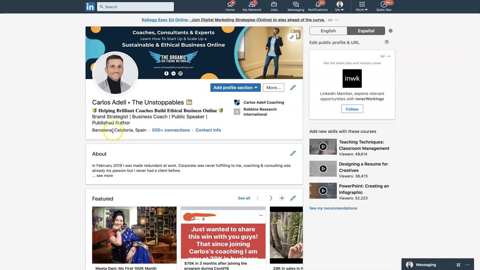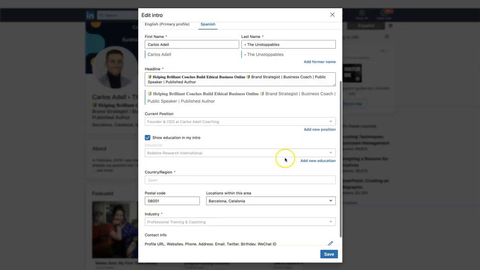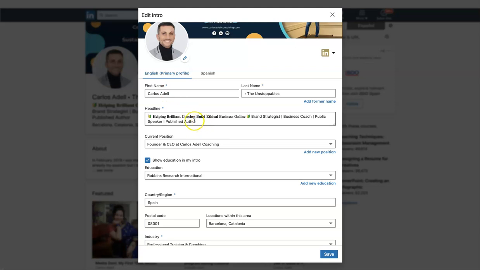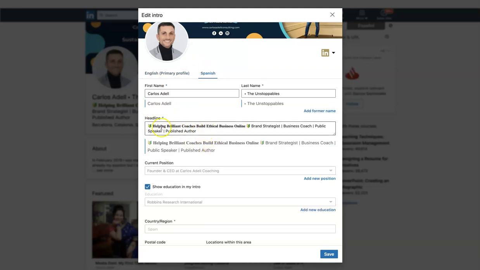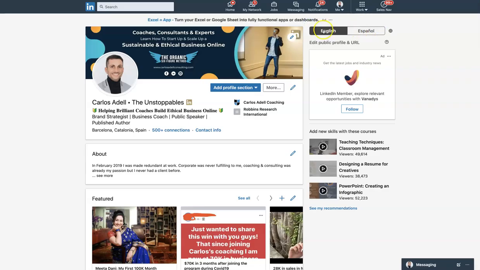So I'm just gonna make sure that people speaking Spanish and not English coming across my profile don't walk away thinking that I don't speak their language. But ideally, you want to have your profile translated in two languages or as many languages as you speak. And the way you do that is when you edit your profile, in every section, you'll have here two versions, Spanish and English. Then you can change whatever is here, put it in English, and then you change whatever is in here and put it in Spanish and you save it, and it's going to look different. So when people click on those here, they're gonna see your profile translated in their language.